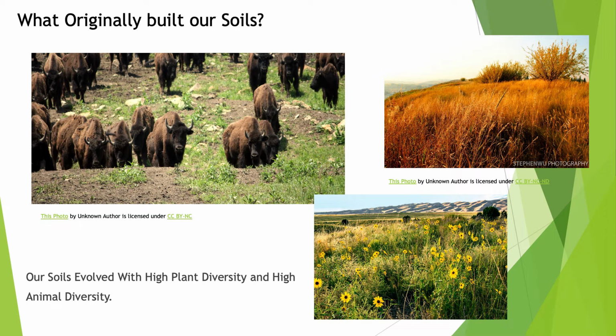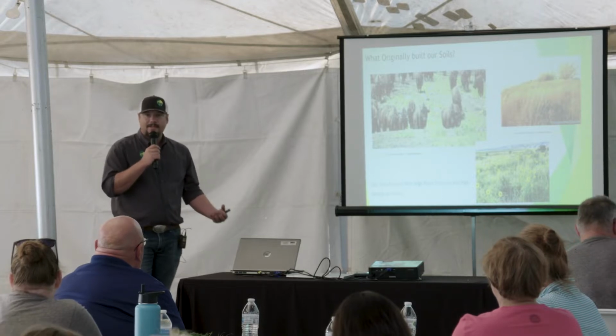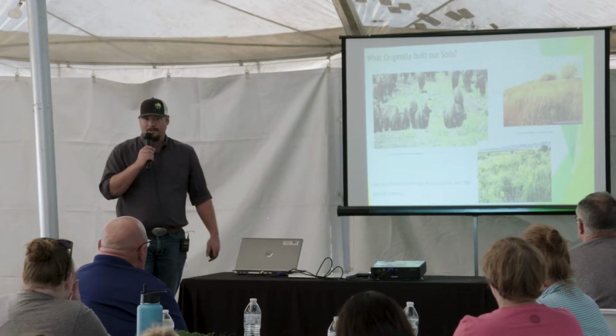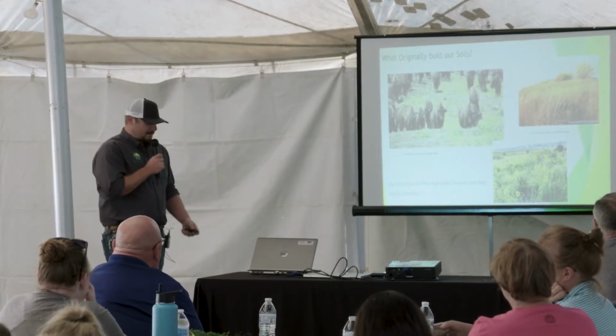What originally built our soils? Way back before Bismarck was ever a thought, this was just open hill prairie. And what did we have on that prairie? Large herds of bison, elk, deer, and a very diverse species of plants growing within the area. So in order to be more successful with our gardening, cover crops give us the opportunity to mimic that diverse species mix. Because if we think about it, how often do you see corn naturally growing in a row, or brome grass, or anything? No, it's sporadic. So this gives us that nice opportunity to mimic nature and definitely gives us some benefits.